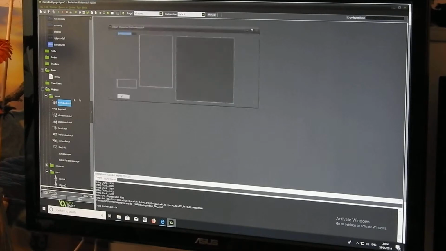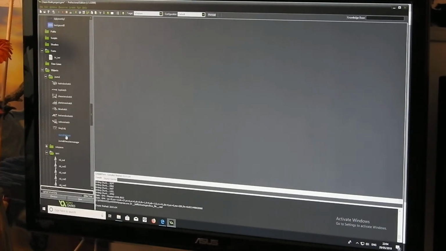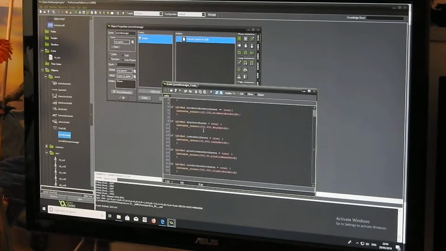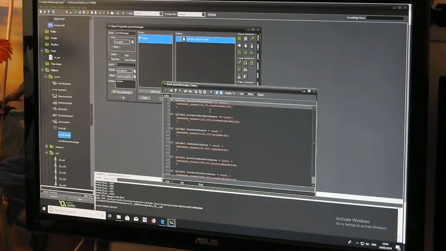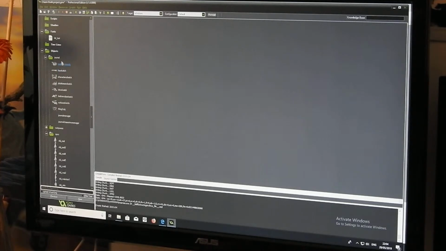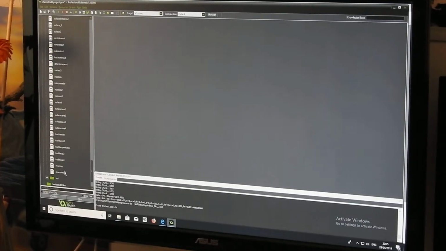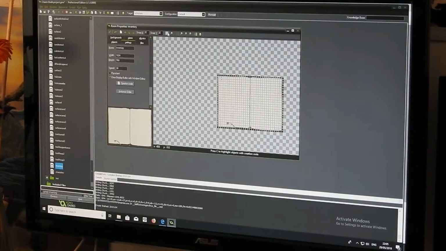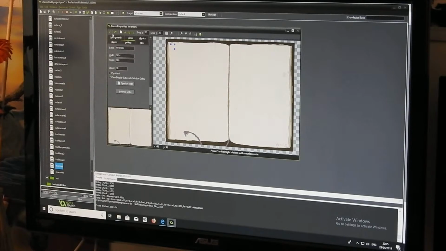And here's all my objects for the journal. I've got my journal manager, which holds all the variables just to bring up the images when you've actually seen the thing in question, so it appears on the journal. Then all the individual objects just have a sprite attached from up here. It will call those to appear on the pages, which look like that. They'll just appear here.